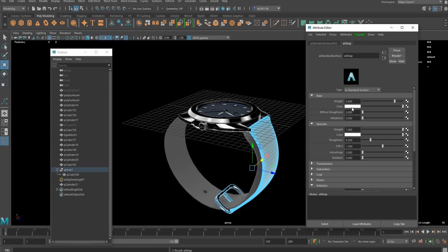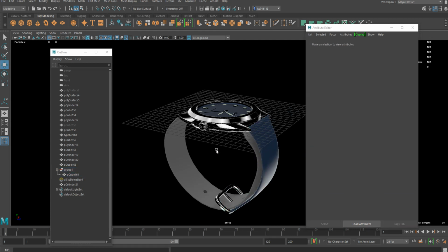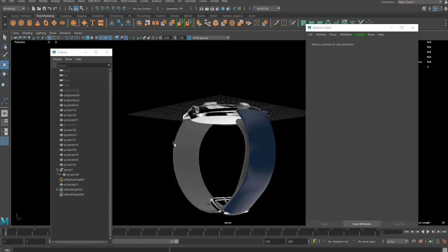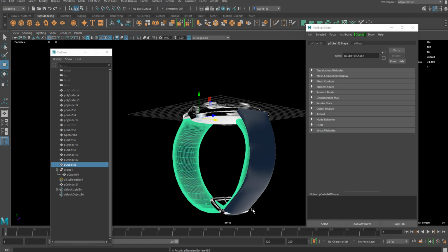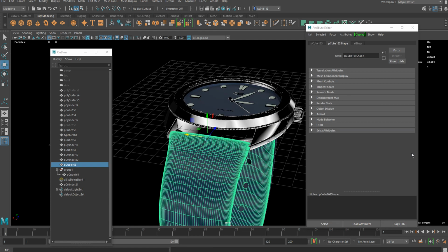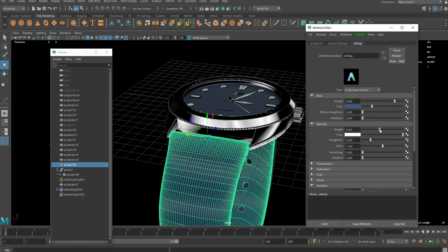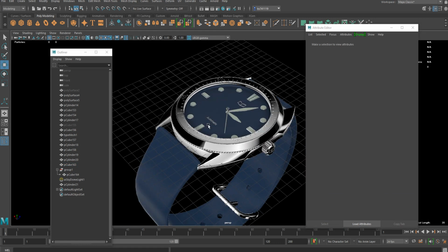And probably I'm gonna go with, again, bluish color, dark blue. Apply the same to the other strap, like that, and there we go. And it's a bit glossy at the moment, so I'm just gonna reduce the specular weight and increase roughness. Alright.